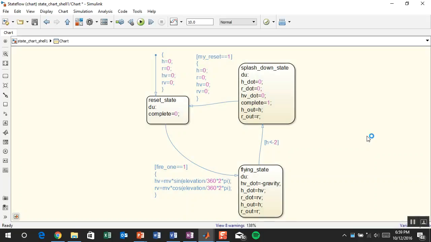Kevin, real quick, high level, what do we do? No problem. You remember how we've done the shell tracking algorithm to track like 100 shells? And then last week we did a single shell tracking so that we could iterate to figure out implicitly what our elevation should be to hit a particular range. But that processing style of fixed time steps is very computationally expensive, and so our algorithm is really slow.